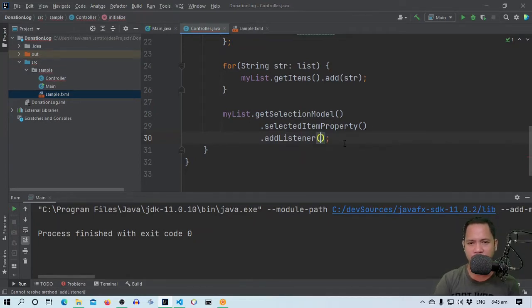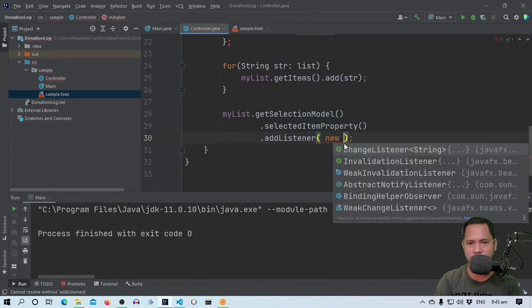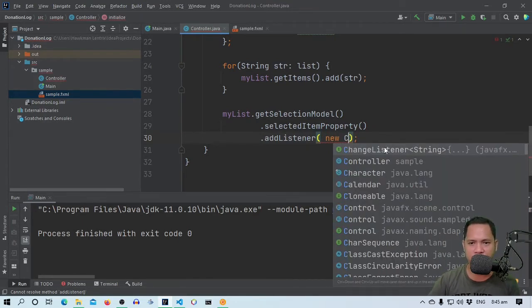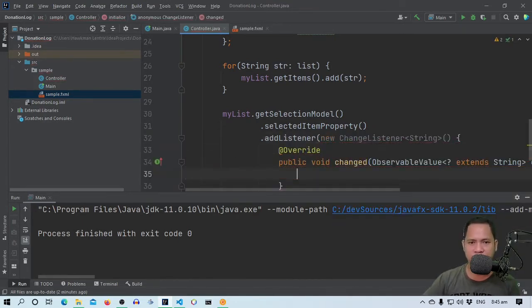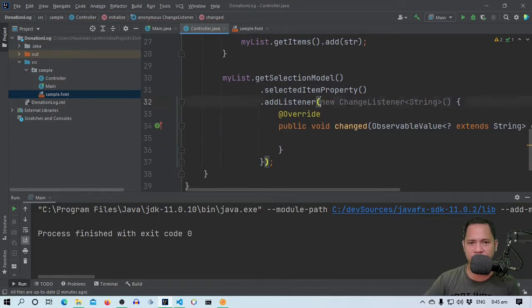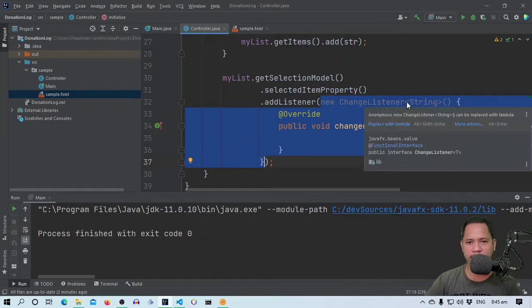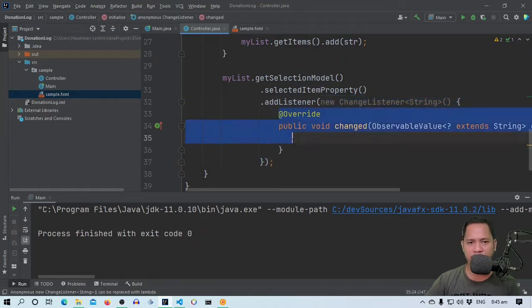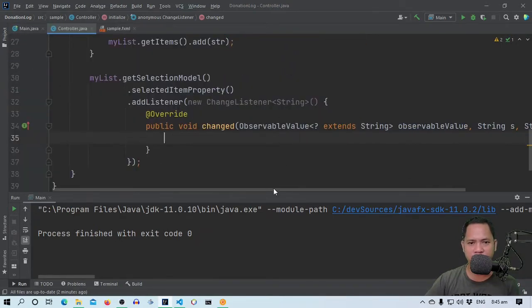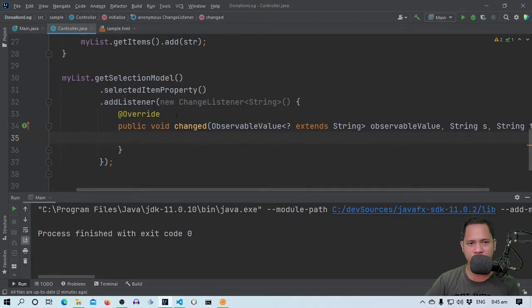All right, so you can say here new ChangeListener, and it's going to give us this inner class, and this inner class actually is an interface, and it requires a method called changed, and it passes here the object that is the source of the event. In this case, this is either an observable string or just the string value right here.